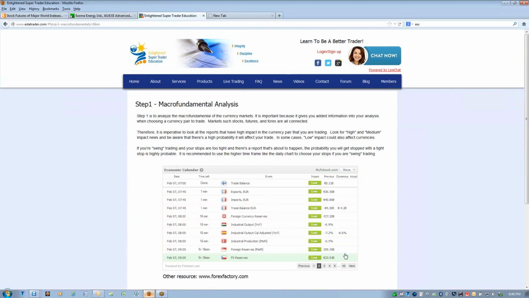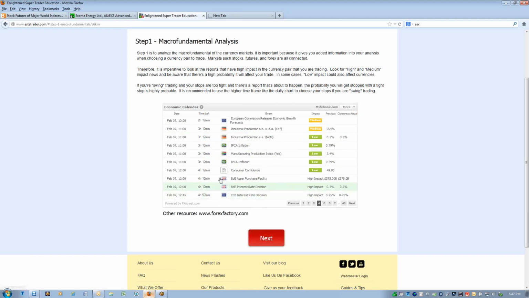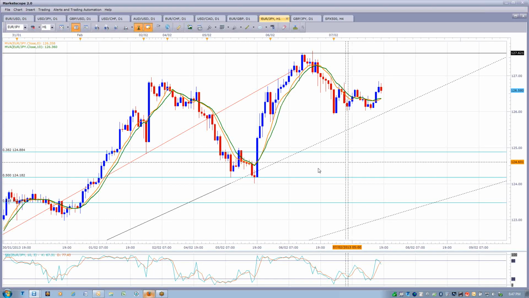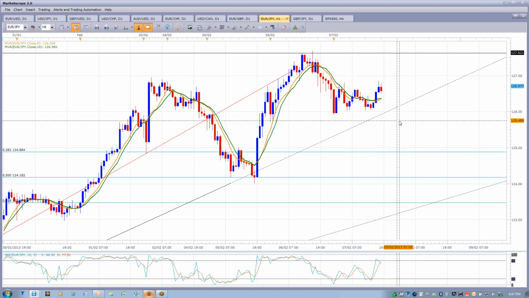what do we have tonight? Got nothing more. Goods trade balance, that's the United Kingdom. United Kingdom's European Commission release, it's in 2 hours. That could be with economic growth forecast. That could be a catalyst. Bank of England, ECB interest rate decisions. And that's high impact. So potentially that could be. So it's pretty much just a wait and see just yet.